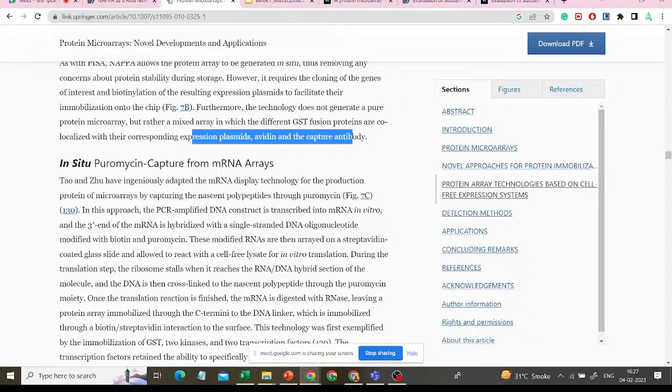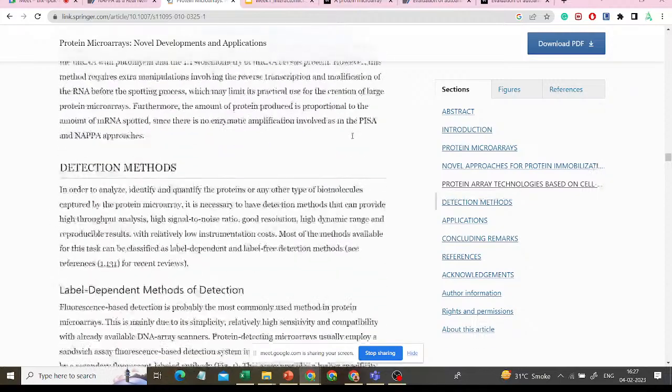One thing I'd like to stress here is that if you want to immobilize certain proteins and capture them or the antibodies, and if you want to detect them, then one thing is for sure: you need to have your structures quite well preserved, otherwise interactions won't happen easily. So the protein structure becomes quite important, and the immobilization technique that doesn't disrupt the protein structures is considered the best one. Okay, so this is the one thing.